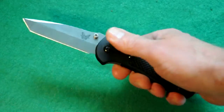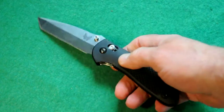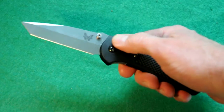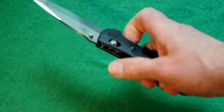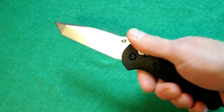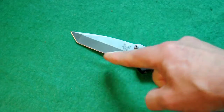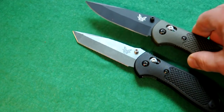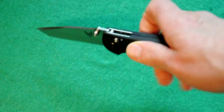One of the cons is that the AXIS lock here, unlike some of the higher-end Benchmade knives, is a little bit sharp on the fingers. One of my knives I actually knocked that down with a file. The ambidextrous thumb studs are really nice, and really nice geometry on the tanto blade — perfectly straight here as opposed to having a belly like the conventional blade. Really good for piercing, unbelievable.